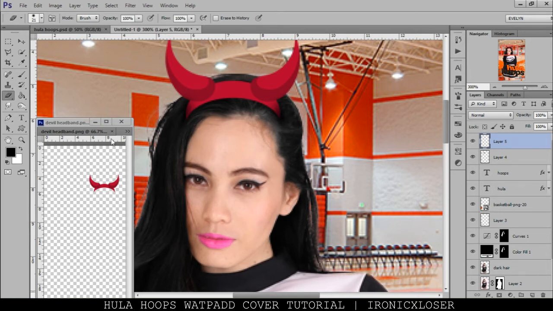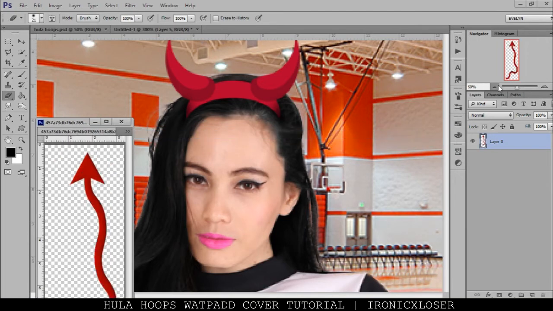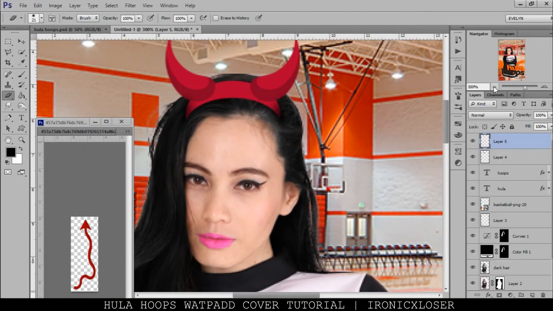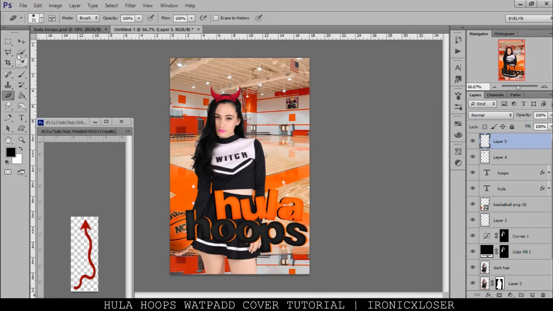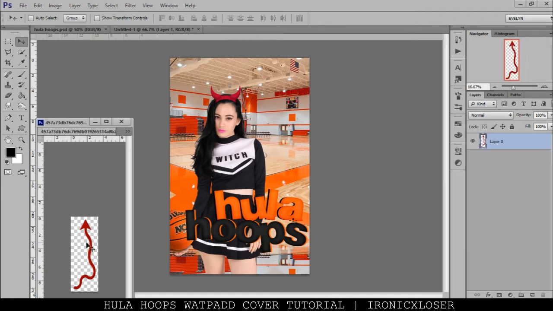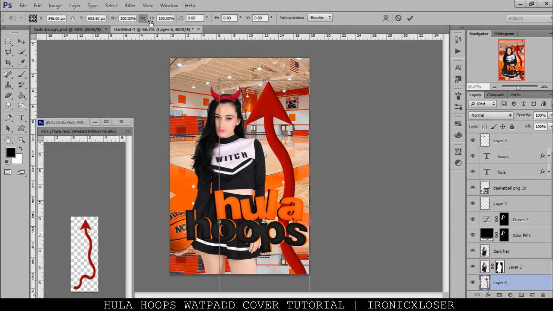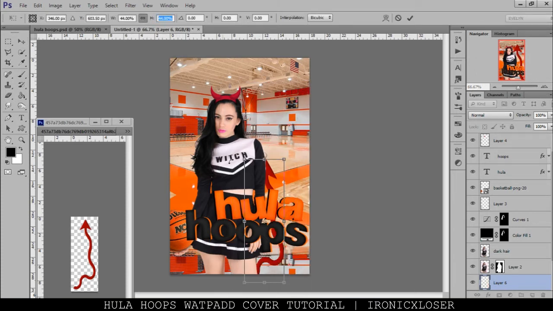Like so. Then we added our devil tail, so I'm going to make that small and then zoom out here. We're going to have it underneath everything, including her image, so we're going to do it above the background. Just click with your move tool and drag it in. It's super big, so we're going to go Control T, lock our chain link, and scale it down. And we're going to tilt it out.